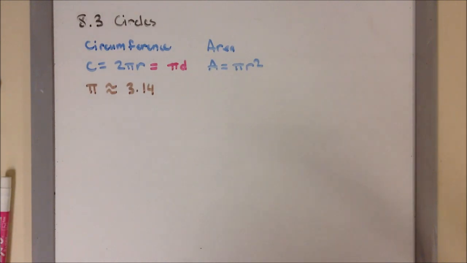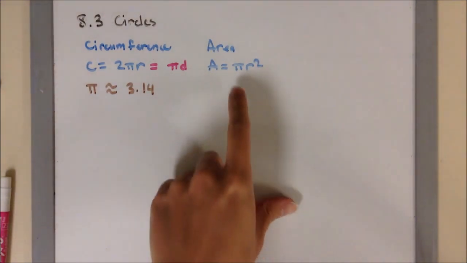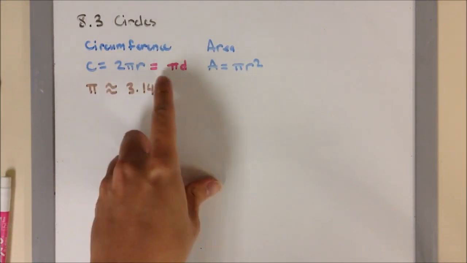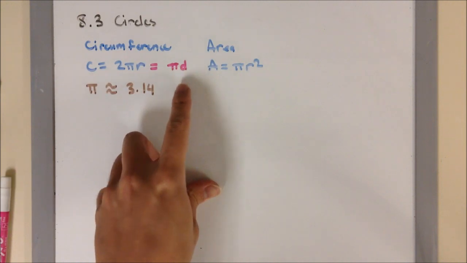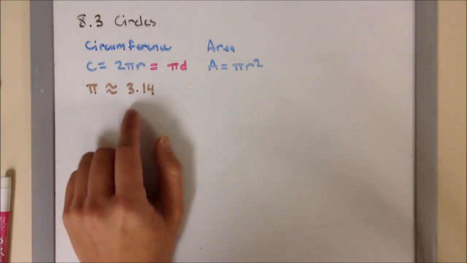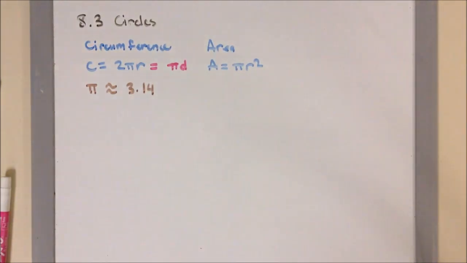So make sure you have this in your notes. Memorizing is fairly easy. Area is just pi r squared. Circumference is 2 pi r, or pi times diameter. So that's all you have to do. And we're going to use just 3.14. In this section, we're going to be working on multiplying with decimals. So make sure to make good notes on how to multiply with decimals, including adding with decimals.